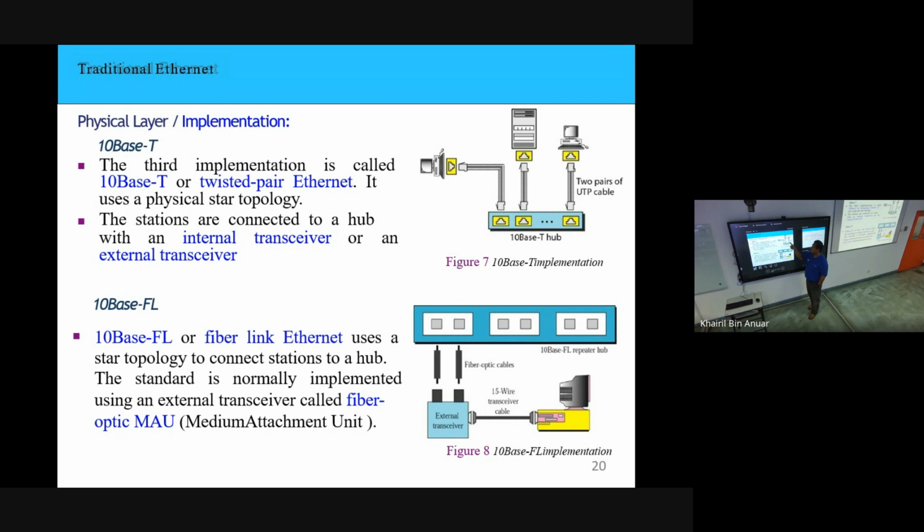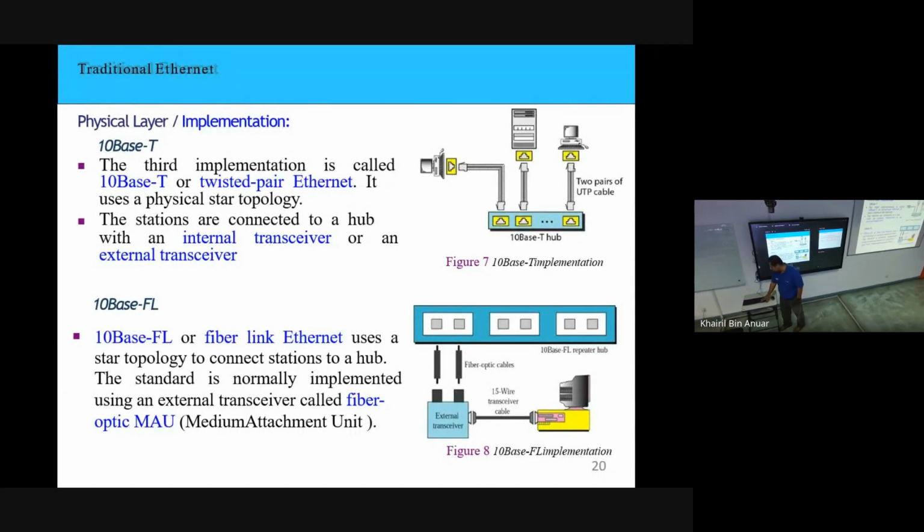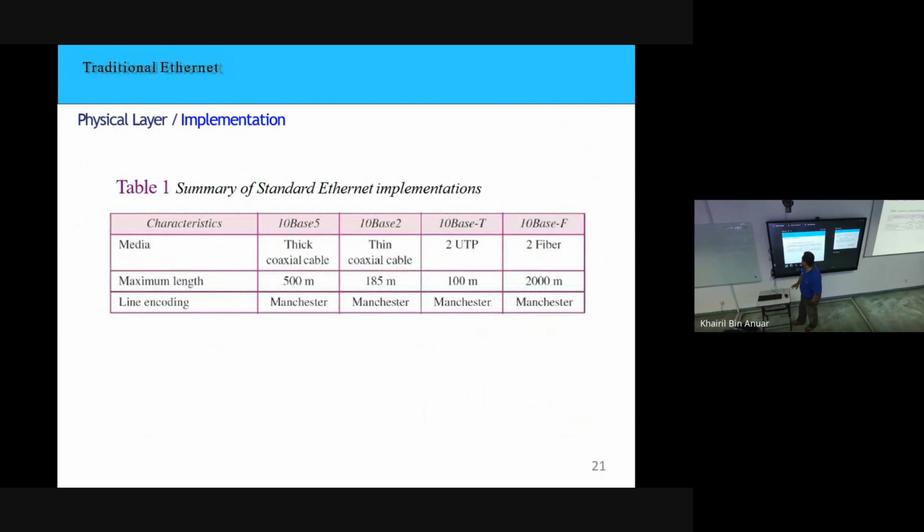And then it doesn't interfere with the rest of the communication, compared to the previous one, where when you want to clamp, perhaps the communication will be down for some time, and then when you are ready, you can transmit. Then for FL, basically you are using fiber optics to connect to your other interface. So these are the traditional or standard Ethernet of 10 base.